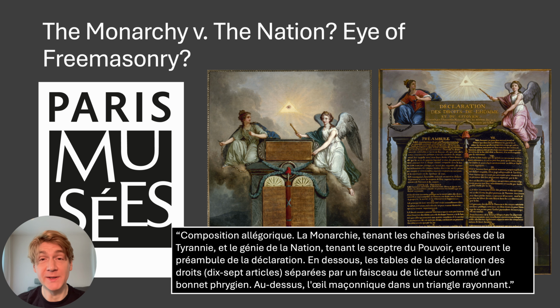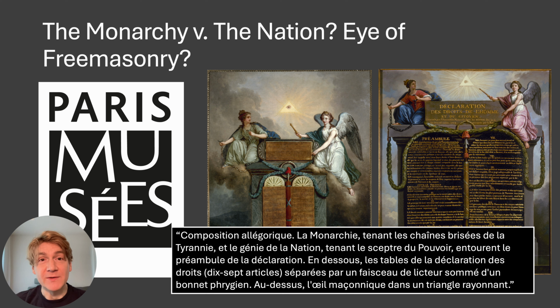The first thing we turn to for information when looking at a painting in a museum is to look at its description in the notice underneath it. These two paintings are in the Musée Carnavalet in Paris. Up until its recent renovation, they were actually displayed next to one another, but since the reopening of the museum in 2021, only the version on the right, the more famous one, is displayed in the museum. I have checked myself as I visited the museum in 2021.